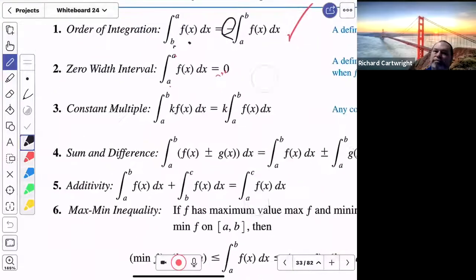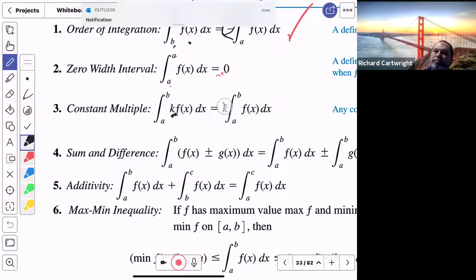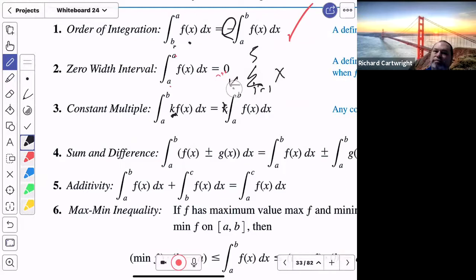What's another rule? Let's see. We've already talked about this one, how you can pull a constant out of a sigma notation, remember? I'll better not put k, because it might mix you up. I'll go i equals 1 to 5 of 3x. That is just a number, like a 3. It's just pulled out. 3 times 1 plus 2 plus 3 plus 4 plus 5. You can pull it out of a sigma. You can pull it out of an integral. Okay? We've talked about that already, I think.